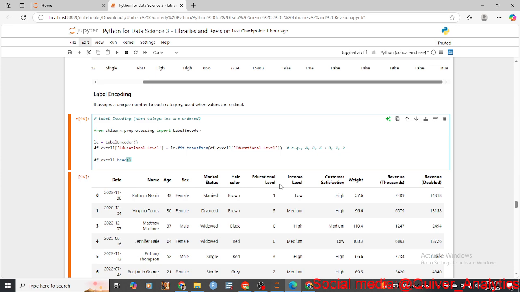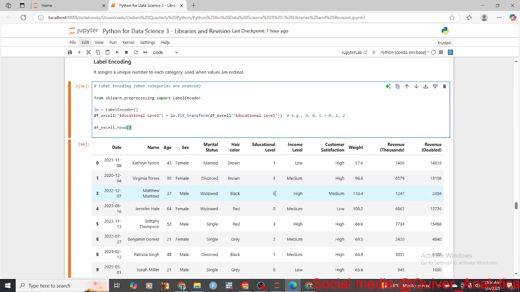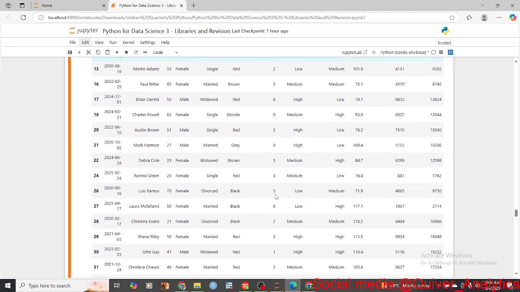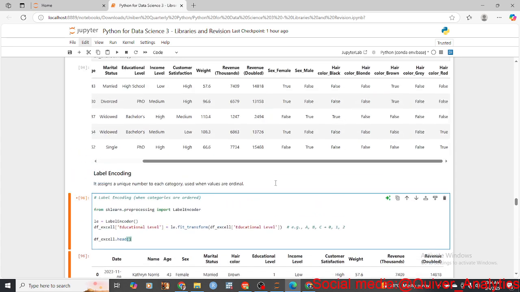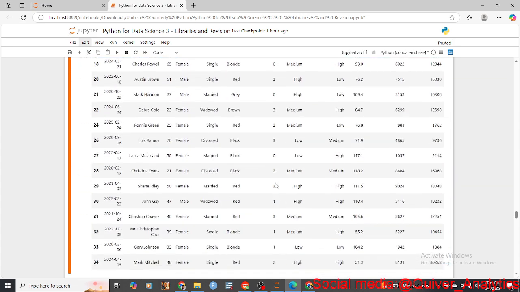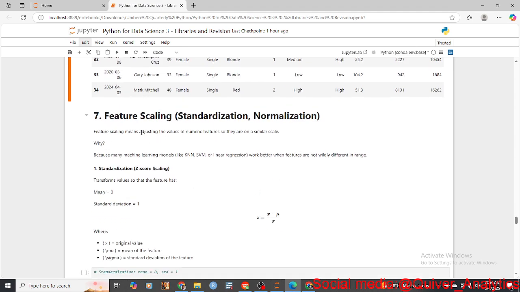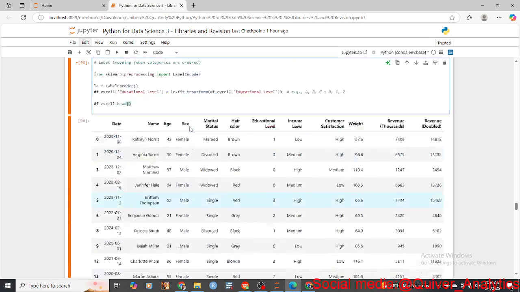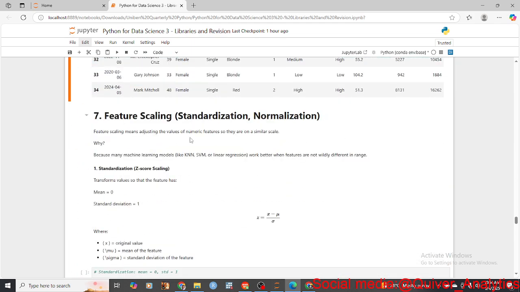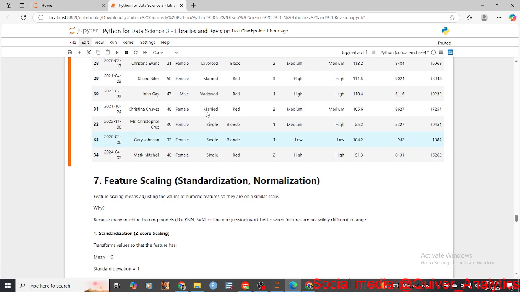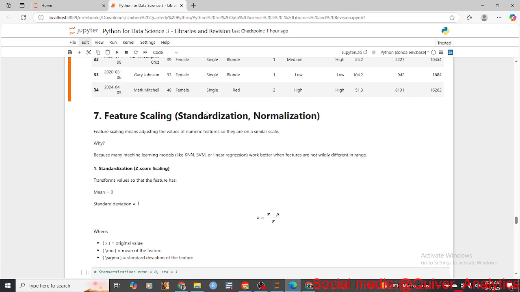You can see educational level, you have 1, 3, 0, 3. So it's already converted to numbers instead of what we had there before. All right, so that's about transforming categorical variables to values that our models can work with. Again, you can listen to that section over and over.